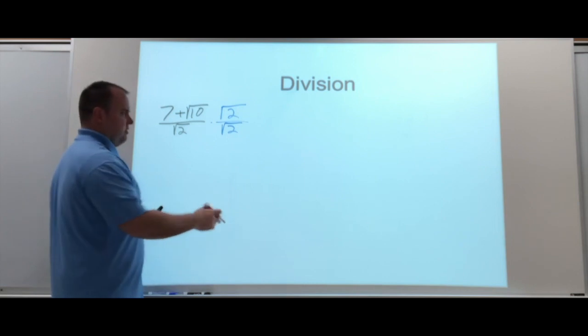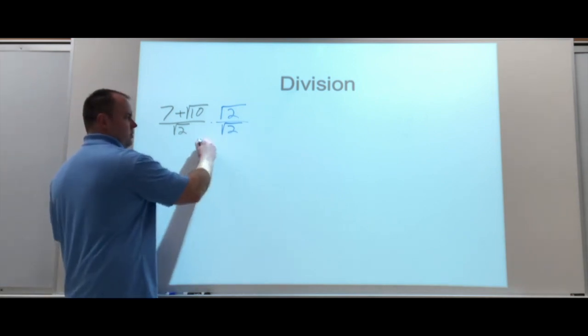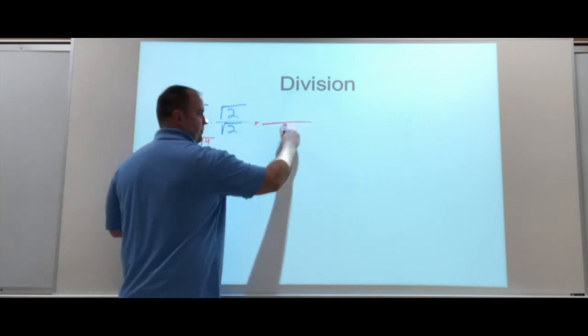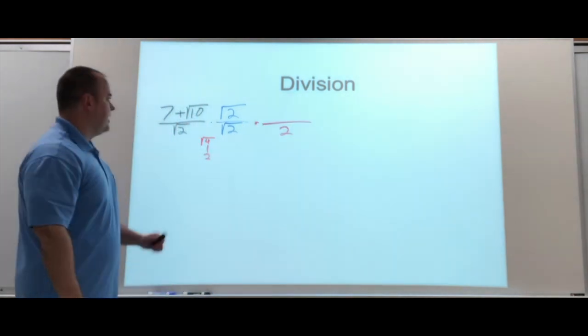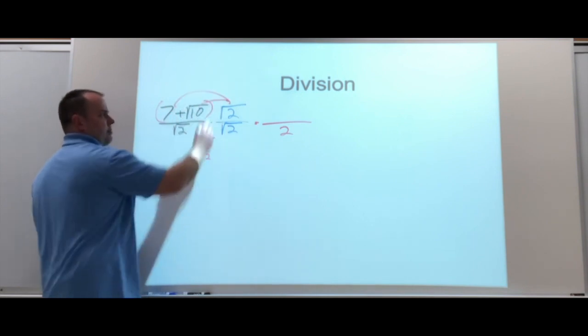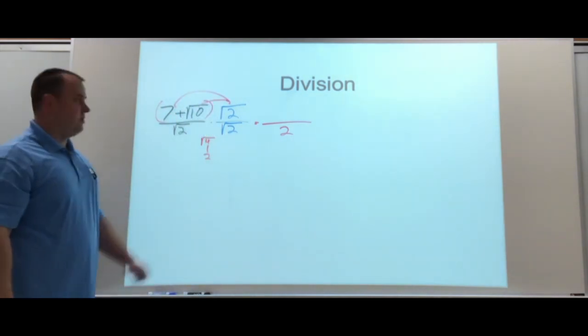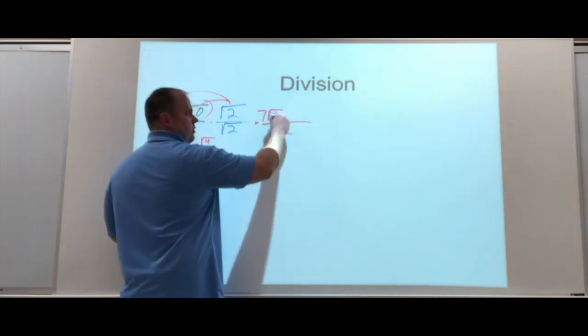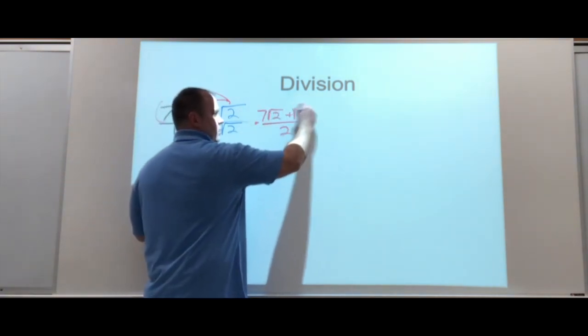Now, the bottom part, I'm hoping we're good enough, we can skip showing some of this work. Square root of 2 times square root of 2 is square root of 4, which goes to 2. So we have 2 in our denominator. That's what we're hoping for. Up top, you have to remember, it's a distributive property. It's not just square root of 10 times square root of 2. You have to multiply that 7 as well. 7 square root 2 plus square root 20.